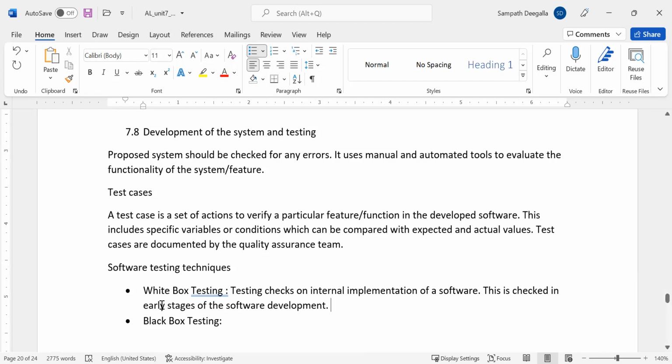Right. So black box testing, on the other hand, checks only the input and output.